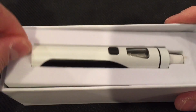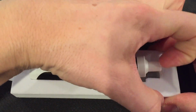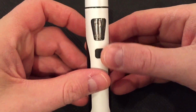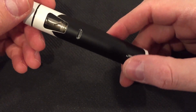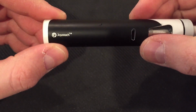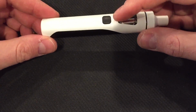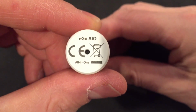This is the mod. This thing is sexy as hell. For a starter kit, I didn't have anything this nice to vape on when I first started vaping. Comes packaged, nestled in this nice foam tray. And here is the mod itself. I've had it out. I've been vaping on it for the past day. Here's the micro USB charging port. I have the Joyetech logo, the two-tone color. Here's the power button. It does have a vent hole on the bottom.